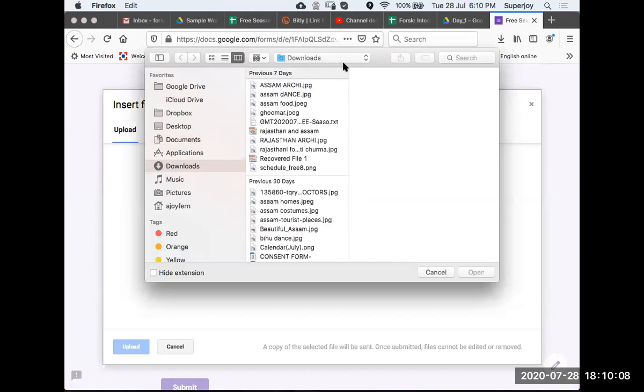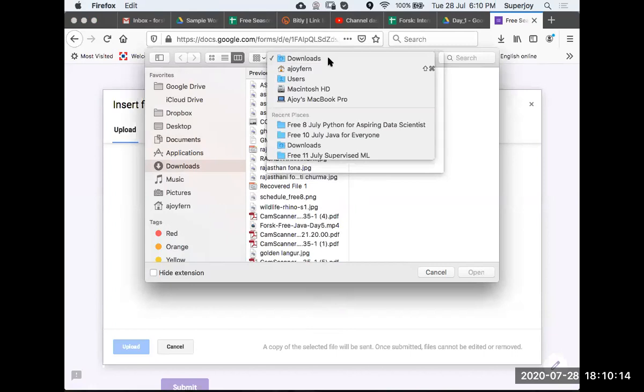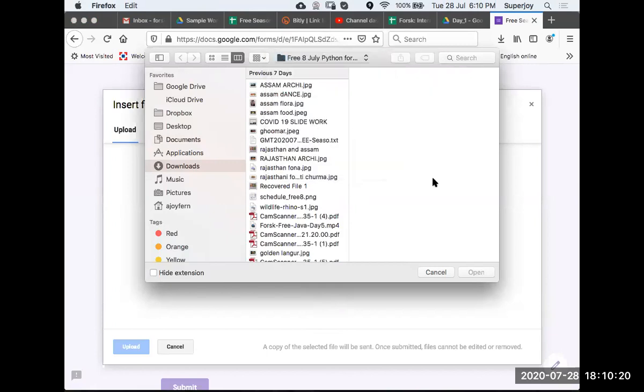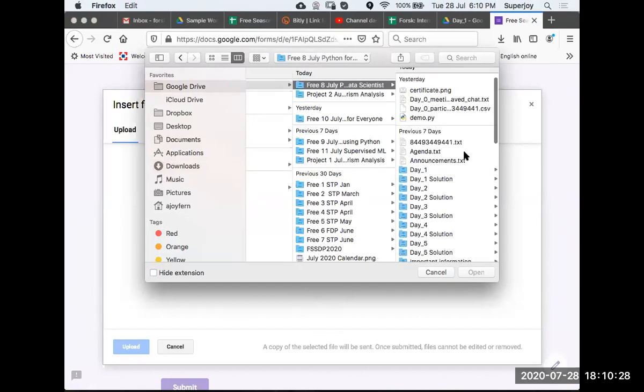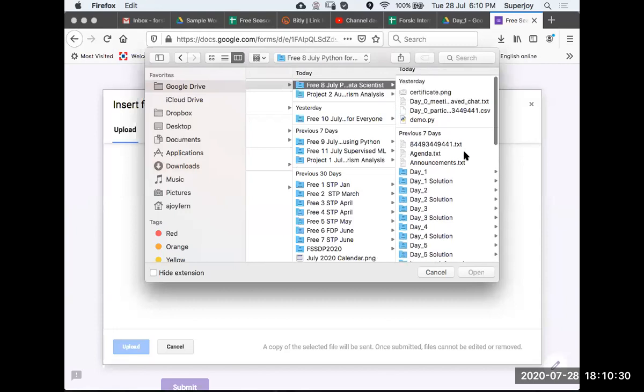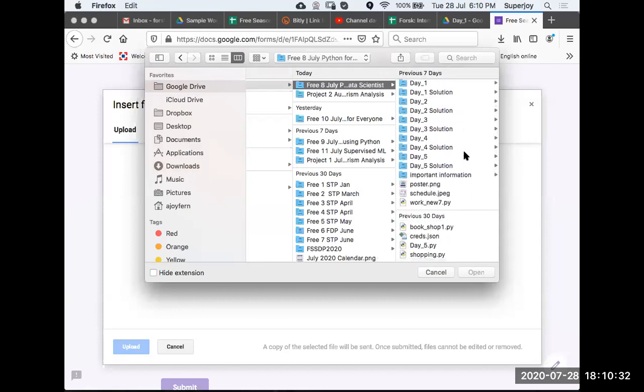So let's say, guys, I have a .py file. Yeah, Rahul, you can do that. So guys, let's say you want to upload this .py file, right?